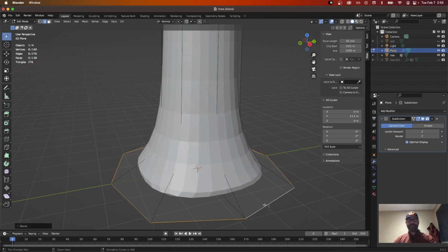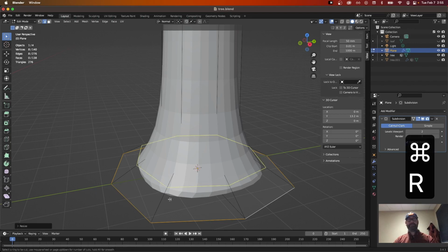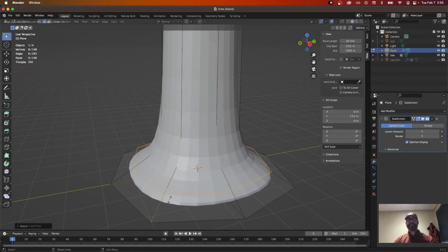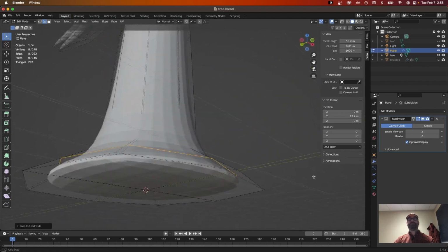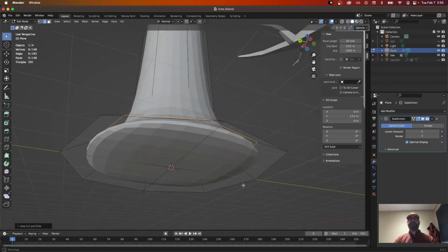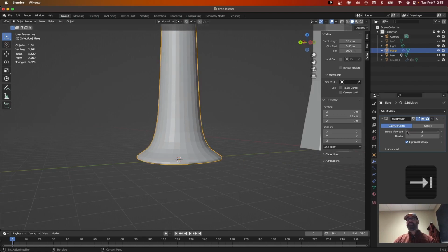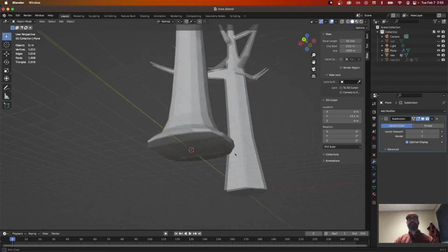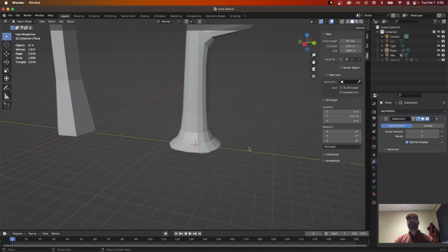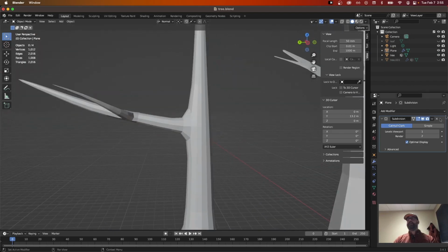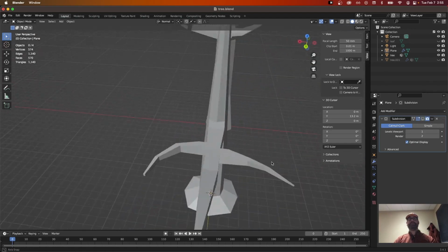And I can add another edge loop if I wanted to. Command R. Just to squash that edge down. Very cool. Get a nice, what alludes to like a bevel down below. I can decrease my poly count. Yeah, this is gonna be good. Cool. And I can turn off my subdivisions just to go back to seeing my low poly version.